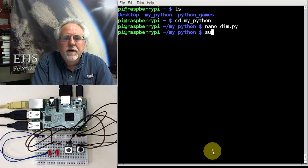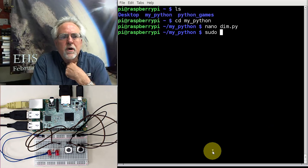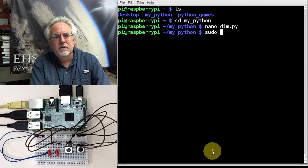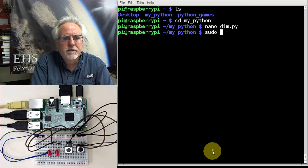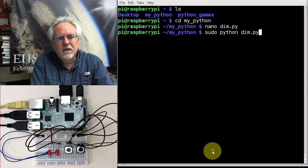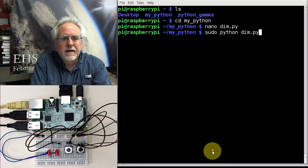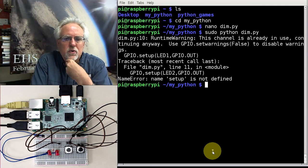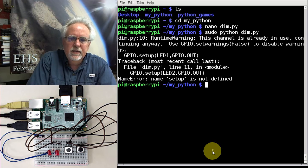So you have to run these as sudo because Pi does not have access to the GPIO pins, only the super user. So you have to run the program as super user so that you can get to those pins. Python and then dim.py. So let's see what happens. I didn't do a cleanup after the last runs, and so I might get some warnings about those pins, but it should be okay. Ooh, setup is not defined. GPIO setup. Oh, I see. Look at that. I put a comma.